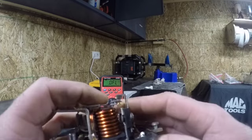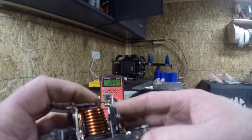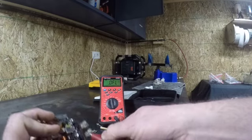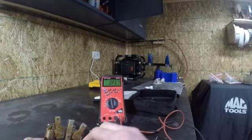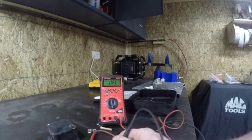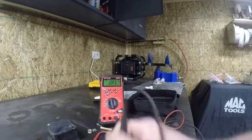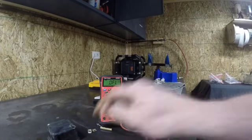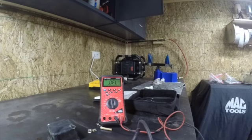I don't know, let me see if I can get you in there. There's a set of contact points right here. It's going to close these. When these close, it's going to connect bat to gen, and we can test that by clipping on the battery terminal and the gen terminal. We're going to clip under bat here, or gen underneath, and this is our battery terminal. And you can see now that we're open, and when I push down, I come unhooked here. Clip that back on. Okay, so gen to bat, you can see I'm open.